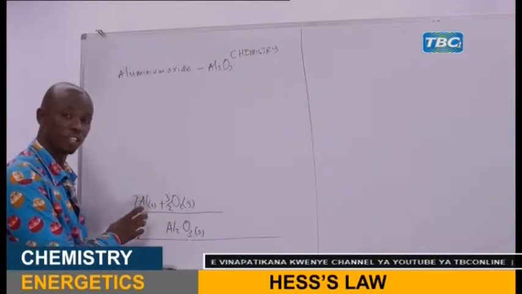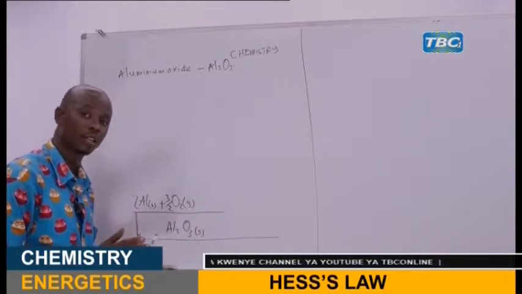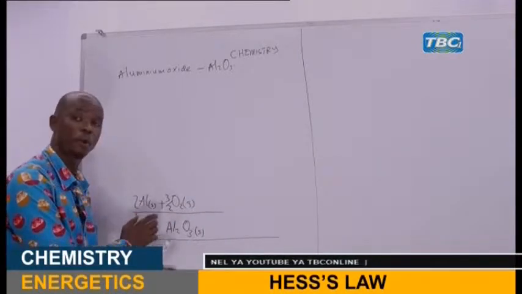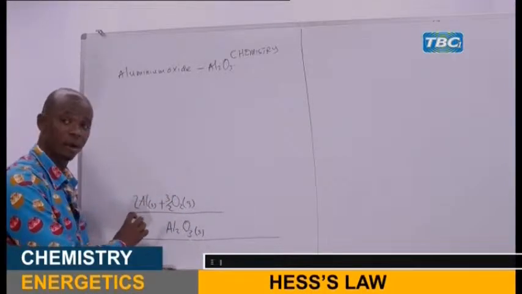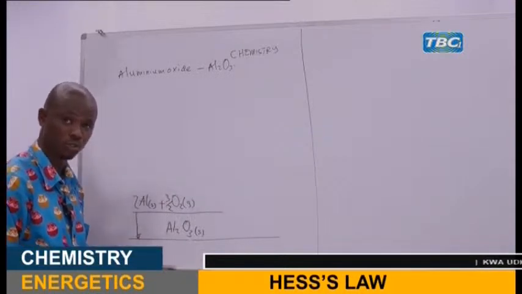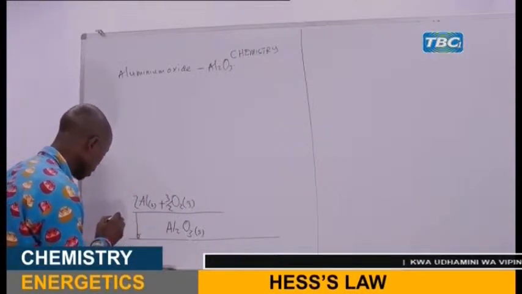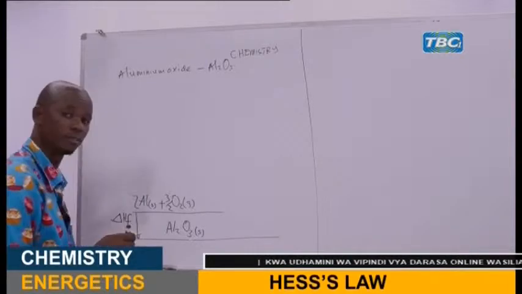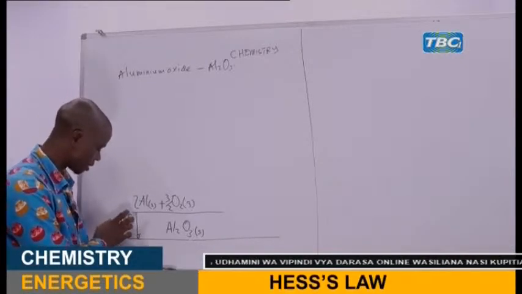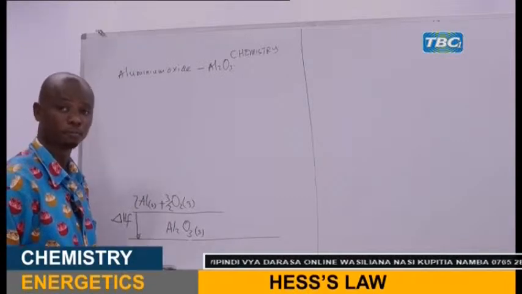So what is the name of this one? We can write, because this is the enthalpy of formation. It is not good to write the whole words here, but we can use the symbols. We can say the enthalpy of formation. That means that is the enthalpy of formation of this compound.